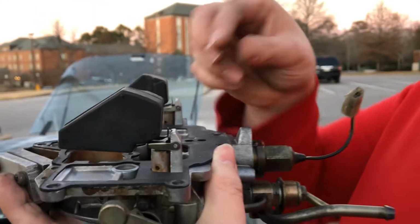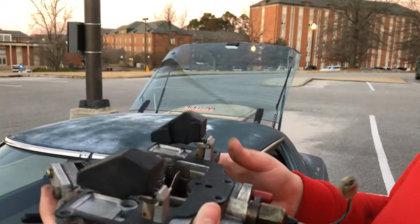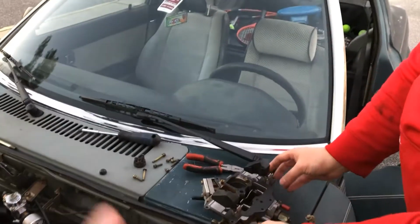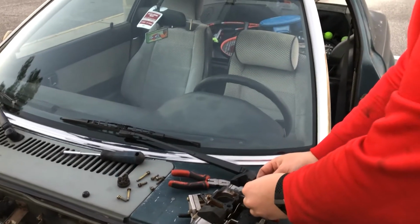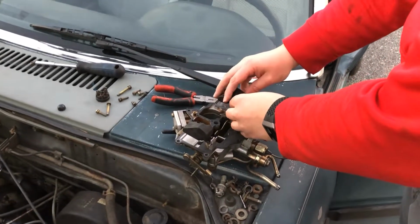Okay, I think that one's good now. I just pushed it down a little bit more. Let's pull that one up just a little bit. Now, realistically, y'all shouldn't do what I just did where I pressed it down, because it's really easy to go too far. But I have done this, I don't even know how many times.